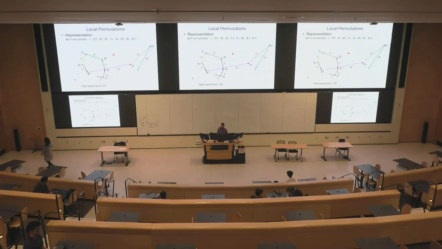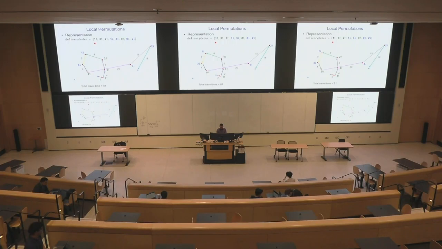Okay, so we looked at this representation. Now let's take a look at some of the heuristics that we discussed in the previous lectures and how to work on such a delivery order. So let's say we are given this path. Again, I'm only drawing it here for illustration, but in your solution you probably won't be drawing it. Okay, and let's look at the delivery order here.